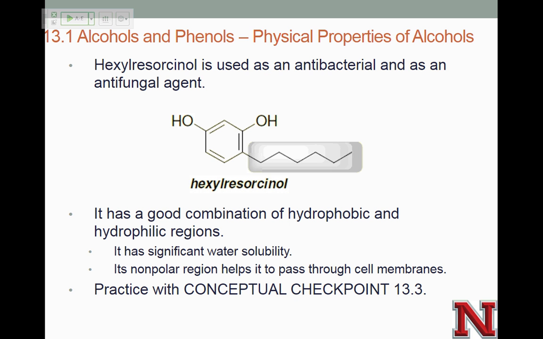And there's been some work for antimicrobial agents with things like polymers that have big nonpolar ends and big polar parts of the polymer. Remember, polymers are really big molecules. They have been used also to find better antimicrobial and antibacterial agents using those concepts. So alcohols are a big part of that, but of course the size of the hydrophobic region is important. So we do use alcohols a lot in synthesis because, as a final product, they're really useful.